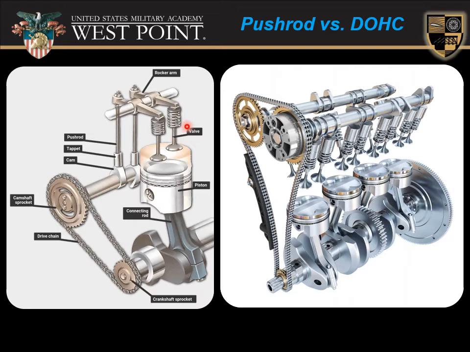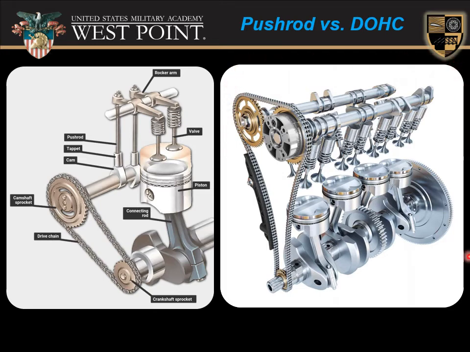The valves are spring-loaded in the closed position for obvious reasons. Now, more modern designs use an overhead cam or a dual overhead cam, depending on the application. There are some limitations to push rod engines that can cause the rods to bend, and it just increases mechanical complexity and introduces more points for failure.